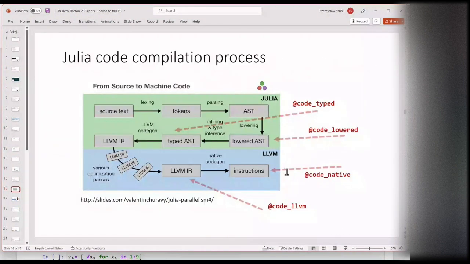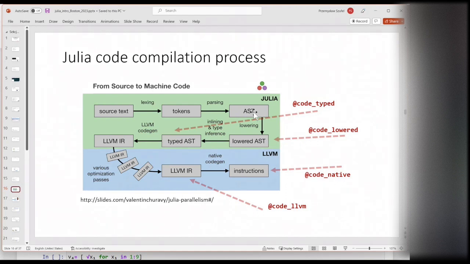Julia feels like Python, so you can work almost interactively. But what is interesting is that it has a multi-stage compiling system. So how does it work? You start with source code, then you have tokenization, so this is parsing of source code. Then there is something called the abstract syntax tree. Any Julia code can be represented in Julia data structures. It's extremely interesting. We might mention it sometime later, but any piece of code in Julia is also represented, in the middle of the compiling process, in Julia itself.